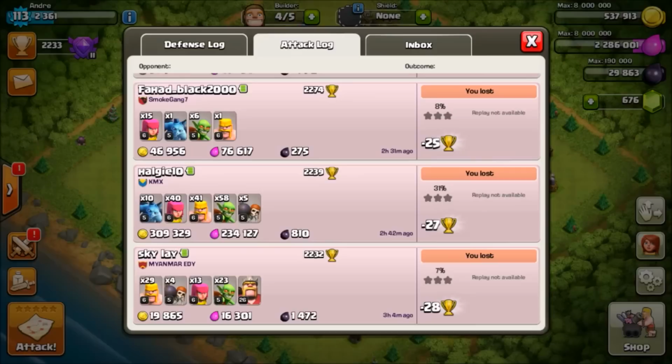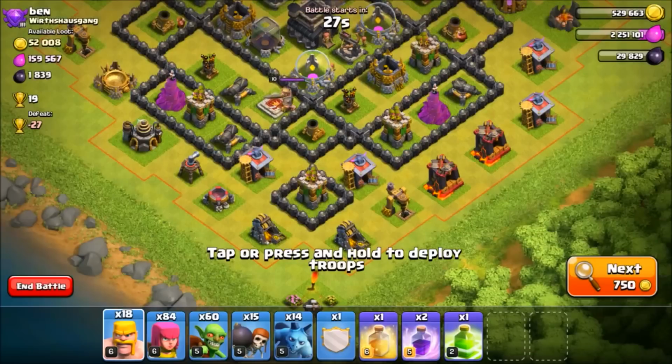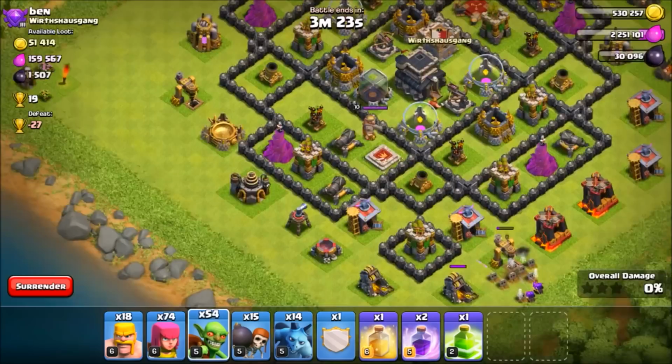But let's get back to the video, guys, and talk about what I'm going to be covering in this episode, which is going to be a whole bunch of strategies, why I picked those strategies, what strategies you should specifically use, what trophy league you should be in, depending on what strategy you're using, and a whole bunch of other stuff. So let's get started with this.